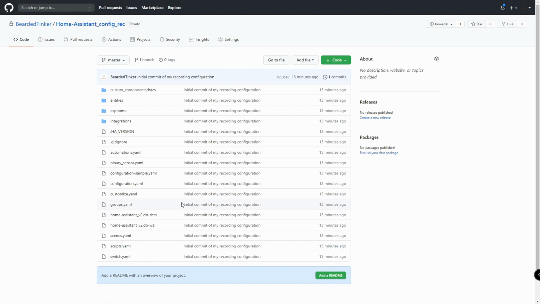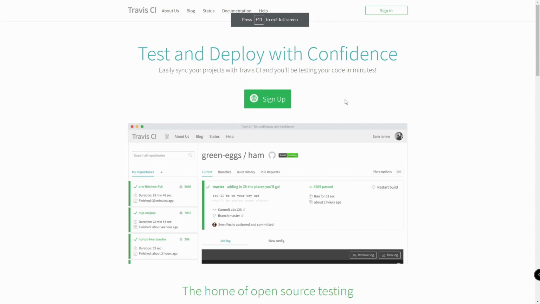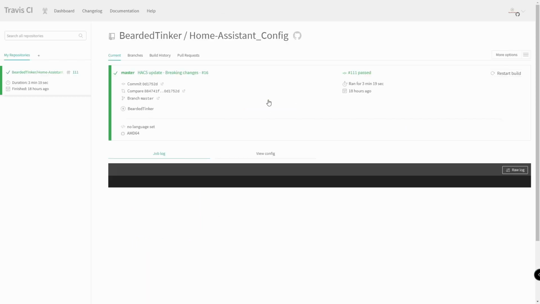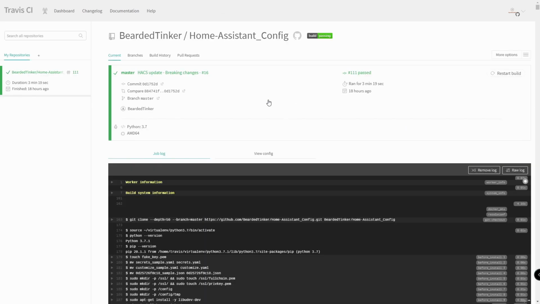Let me open a new window. So this is Travis, and this tool is used to test your configurations, or to be more precise, this tool is not used to test your configuration, but this is online testing tool for projects. But our project currently is our configuration. This tool can be used free of charge. All you have to do is sign up. And since we are using GitHub, we can use our GitHub integration to sign up to Travis.